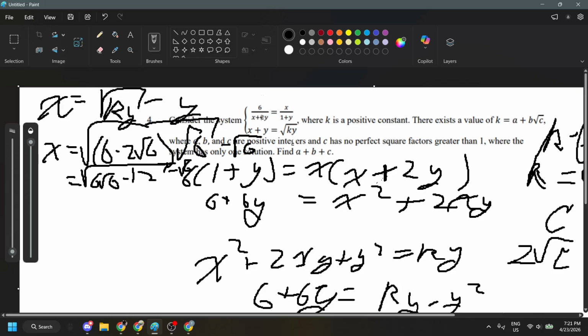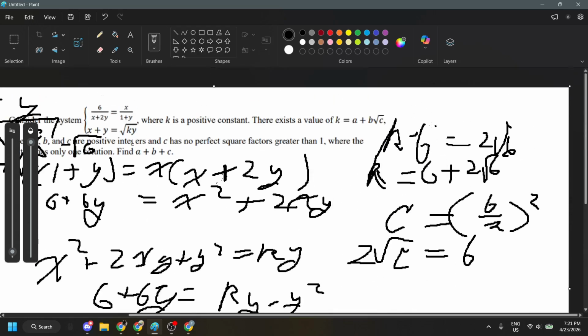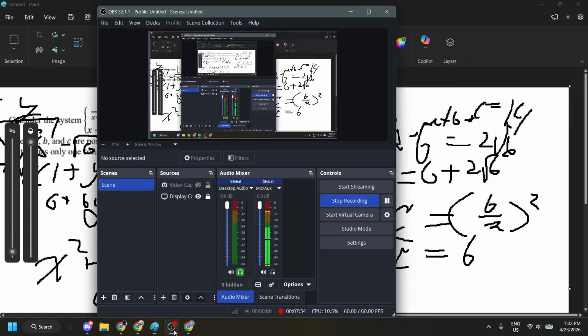But our constraint is that x plus 2y cannot equal 0, and that seems to be true. 1 plus y can't equal 0, that seems to be true. I think this is right, so that means that a plus b plus c is equal to 14. My only concern is that there seems to be two answers that could be correct. I don't see why the negative one can't be correct, other than this can't be negative, but it doesn't say. There should only be one correct answer that I should be able to eliminate without knowing this. But I guess, let's see, I'll check.